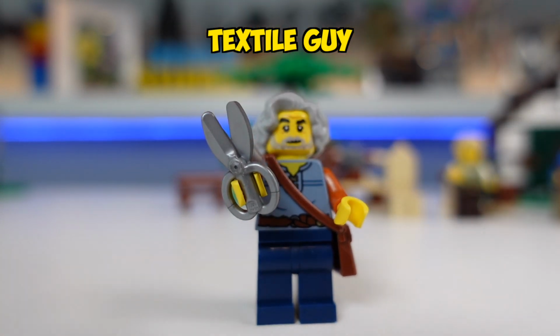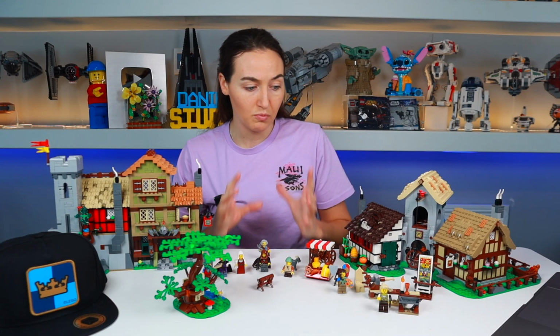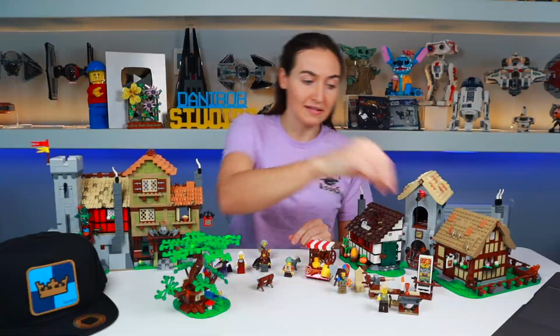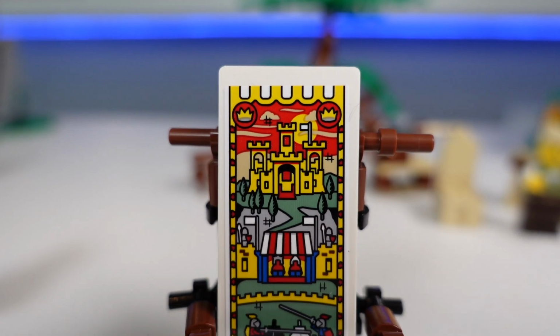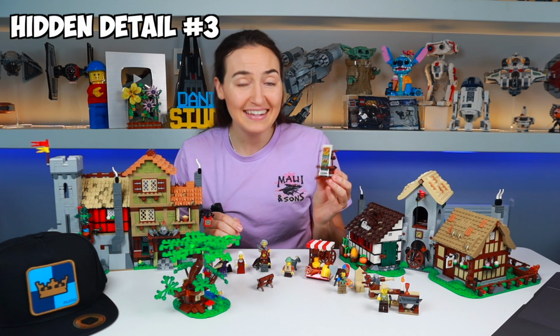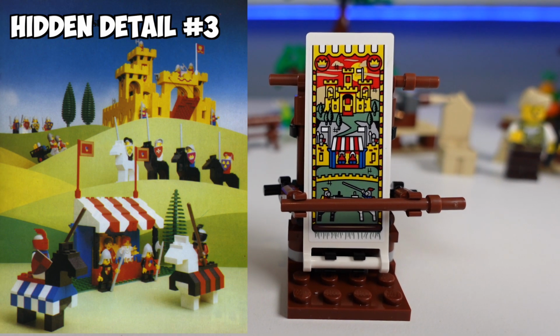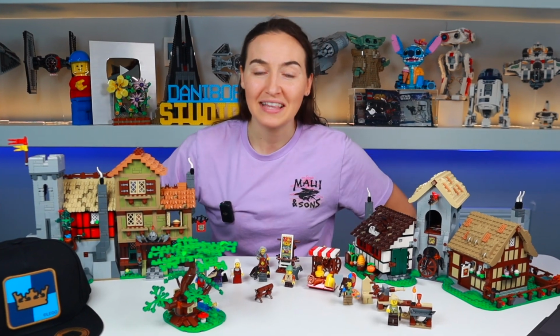And then we have the textile guy with these scissors. It seems like there should be sheep or something so that he would be getting his wool straight from the farm, but instead it comes with this really cool side build, which is a huge commissioned artwork for the kingdom. And if you look on the sticker piece, that indeed is an image from the 1981 Lego catalog, and I knew that because the designer said so, not because I was alive in 1981.